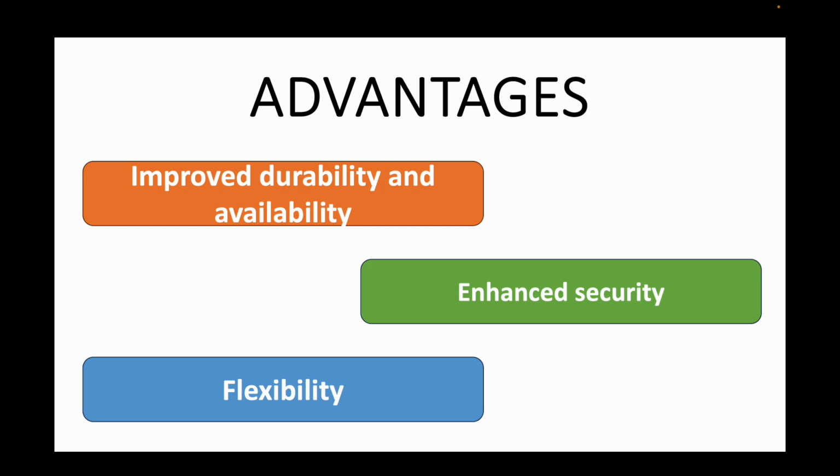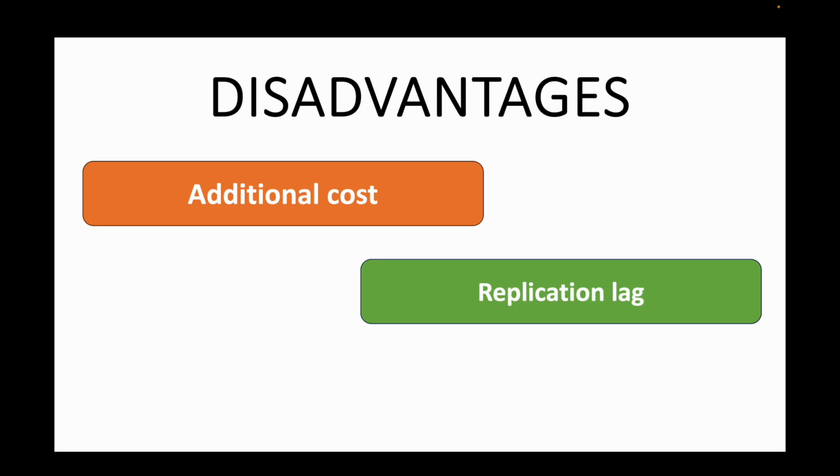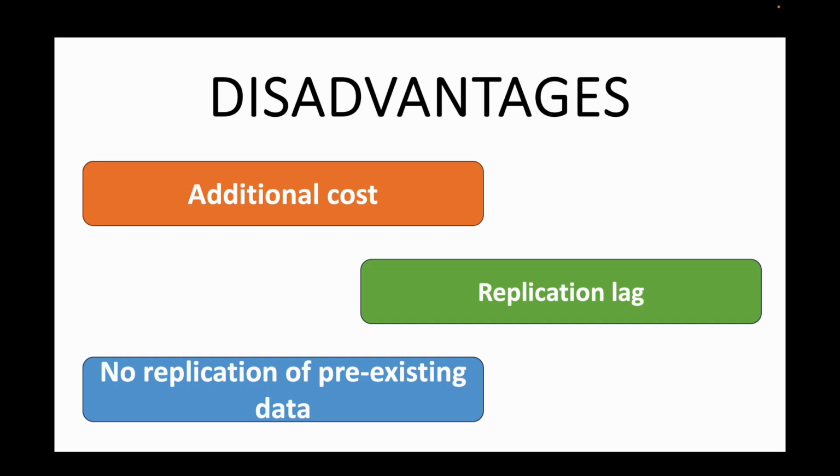Now, though there are many advantages, there are also a few disadvantages that you'll need to keep in mind. The first disadvantage we have is the cost. So setting up replication will incur additional cost and your transfer cost as well. Then replication lag. The replication process itself is asynchronous, and so there will be a slight delay in data consistency when it comes to your S3 buckets. And the last one we have is your pre-existing data. Setting up replication does not automatically copy your existing data. So you will need to either manually copy the pre-existing objects or explicitly specify them when you're creating the replication rule. Only then will the replication copy your pre-existing data.